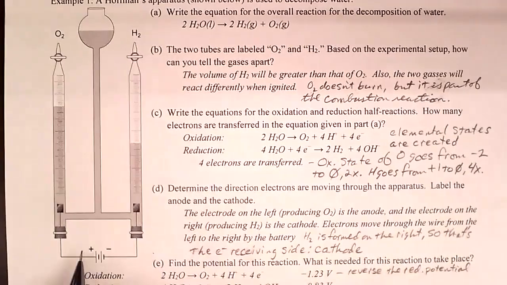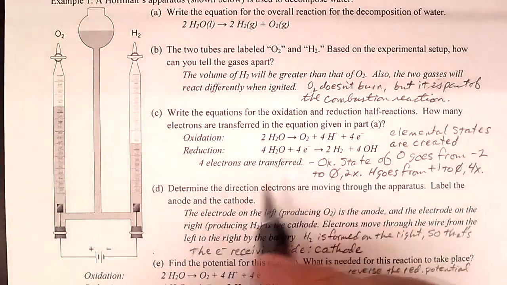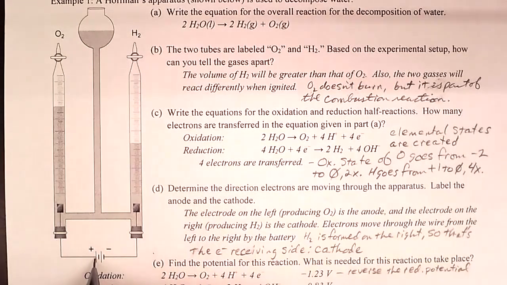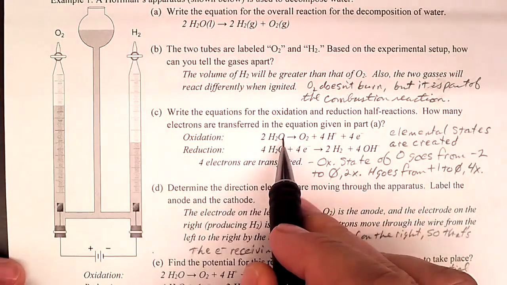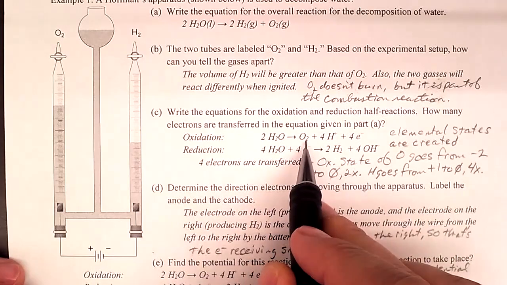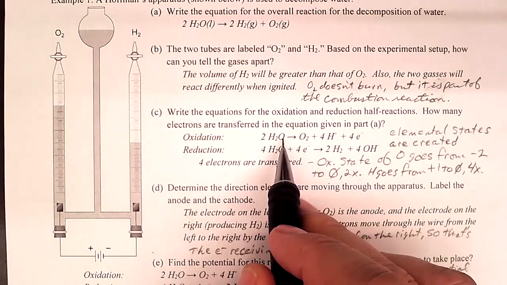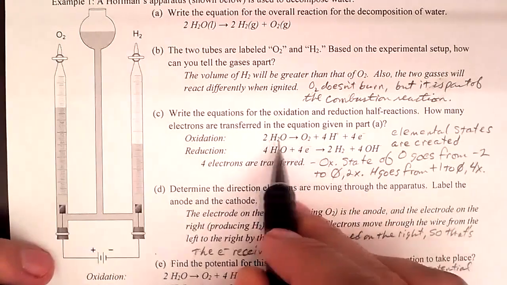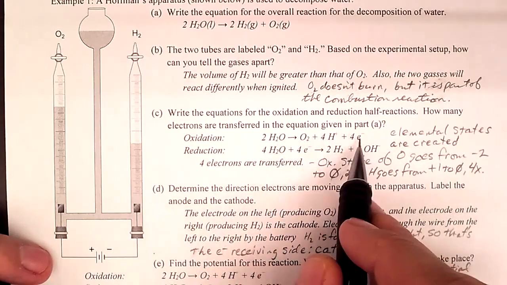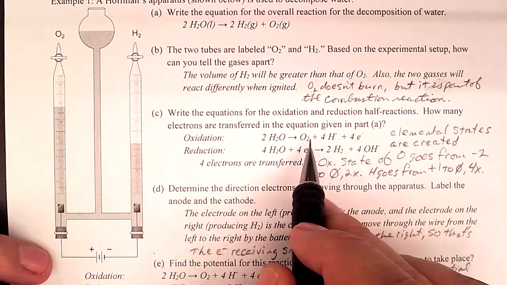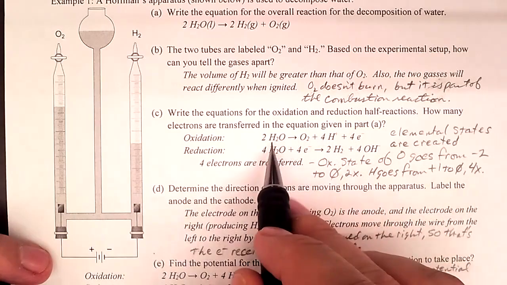However, the circuit must complete. The battery or whatever's supplying this electricity is not going to keep running if it doesn't get some electrons back. So something must be oxidizing to complete the circuit, giving electrons back to the positive part here. So it's the oxygens that would do the oxidizing because they have an oxidation number of -2, and they could go to 0 in the elemental state here. So of course you only get 1 oxygen per water broken up, and you need 2 of them, so you need 2 waters there. That forms 1 O2, and 2 electrons came out each, so that's 4 electrons that came out total, and you get 4 H pluses out of 2 waters.